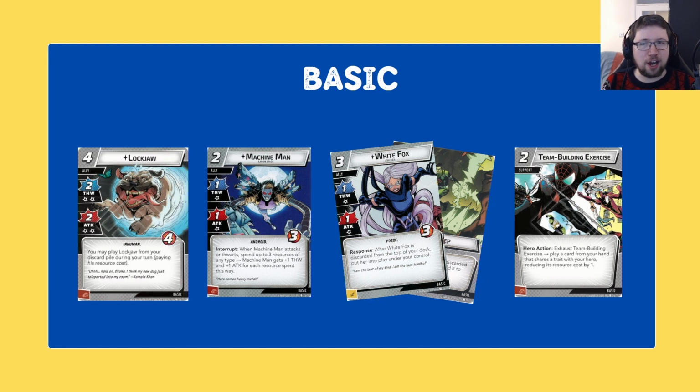So that's why that card is there, guys. But let's go back left to right. Lockjaw is a resource sink. If Lockjaw is in your discard pile, and remember, you're discarding a lot with Bishop, you can spend any X-Force resources on him up to 4. We've got that nice even cost.